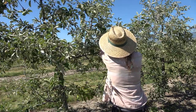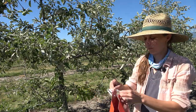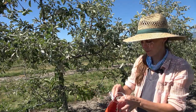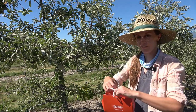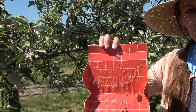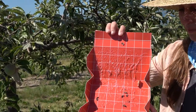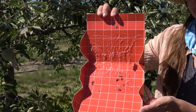The trap is meant to attract and catch codling moths as they fly. We usually use them early in the spring, but we've been monitoring them all season long. The trap contains a pheromone that draws the moths in and then they get stuck in the sticky material in the trap. That gives us an idea of how big the codling moth population presently is.